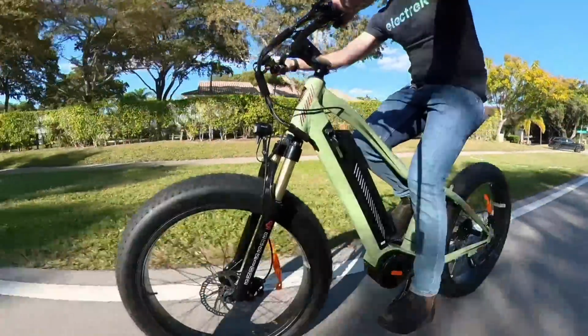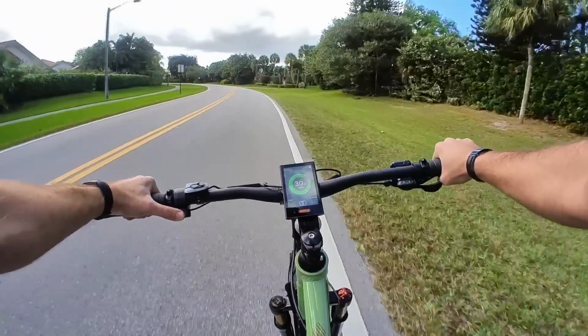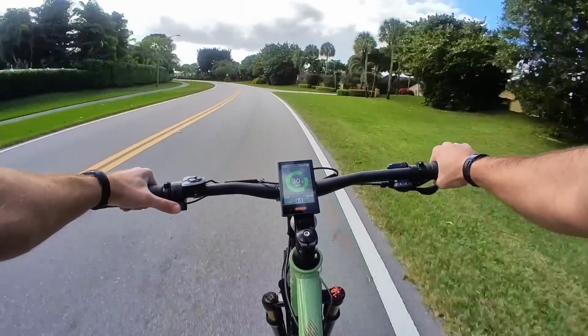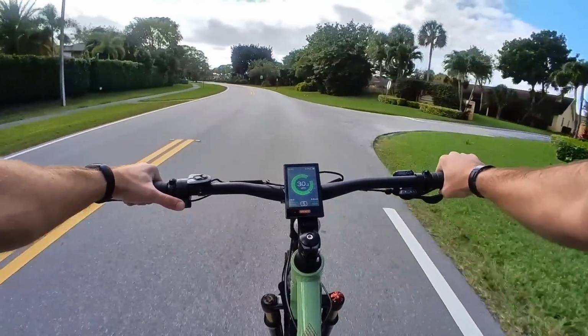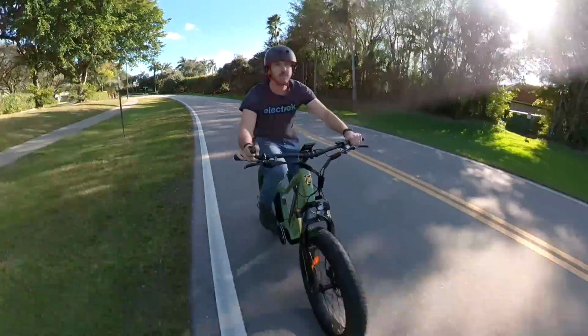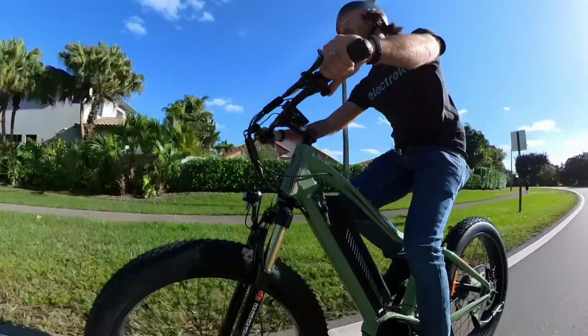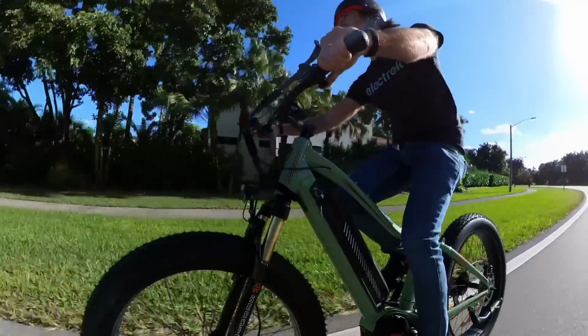And here's what it sounds like blasting down the road at 30 miles an hour. So yeah, don't expect to be too stealthy or trick anyone into thinking you're on a purely pedal bike. But why would you? The whole point of this e-bike is the capability.